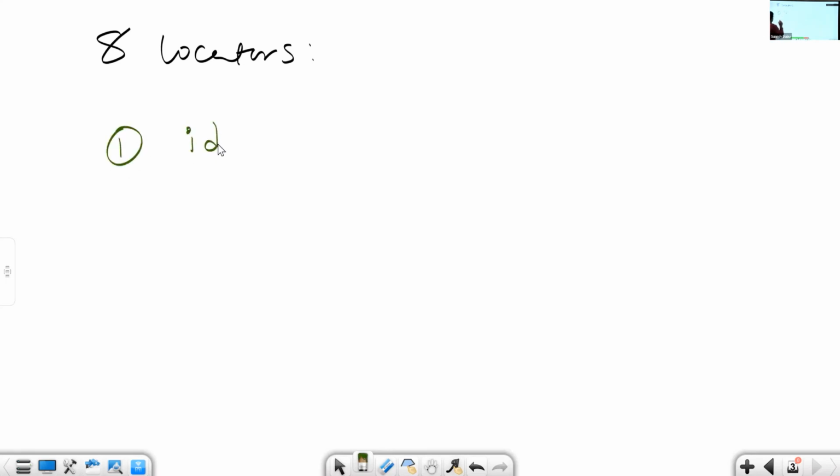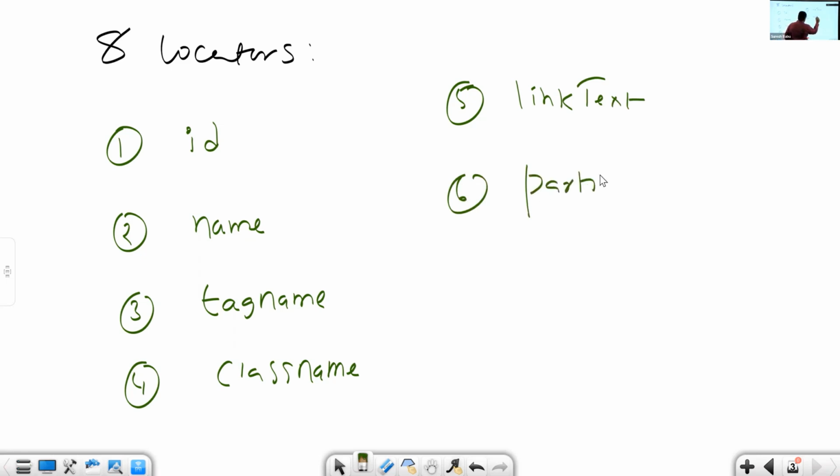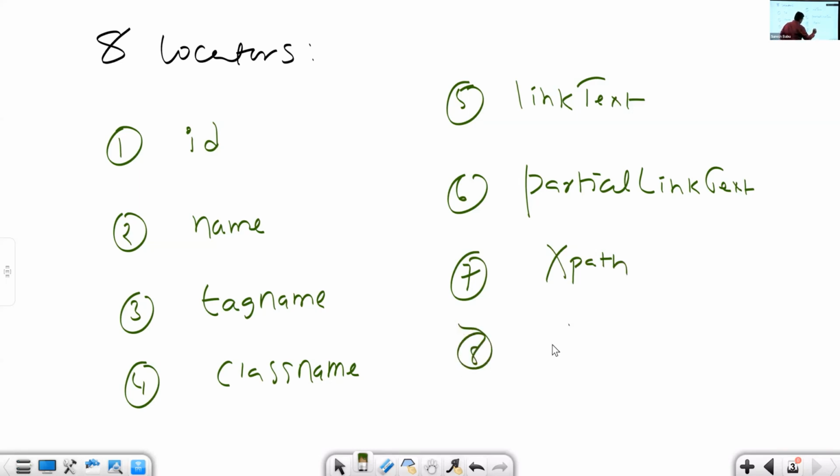HTML ID, shortly ID; name; tag name; class name is also one of the locators; link text; partial link text; XML path, shortly called XPath; and CSS selector.